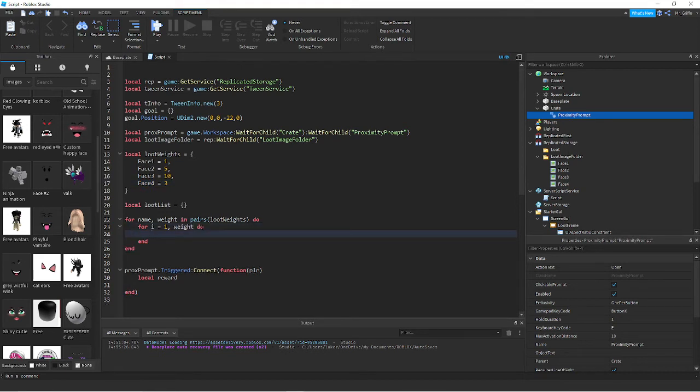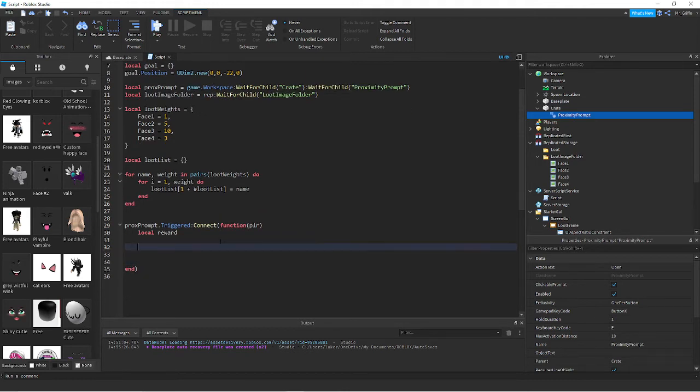Yep, do, and then we're going to add the, so loot list, simple iteration on that, plus the number of loot list, like so. So we're going to add 1 each time. It's going to equal the name. Yeah, just like that. That should do it. And then what we can do is we can use that to pick one. So you'll see next. We shall add. What should we do? We add a.